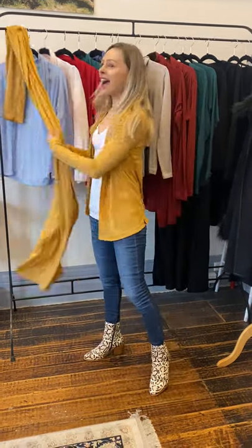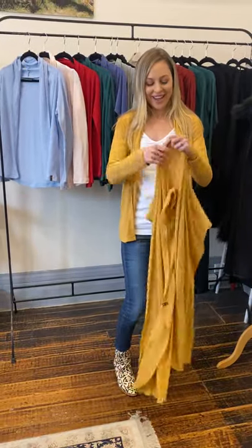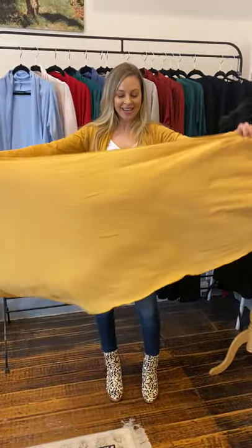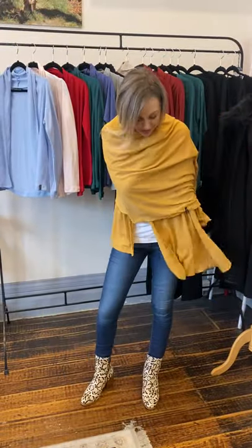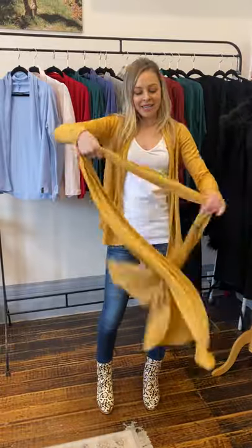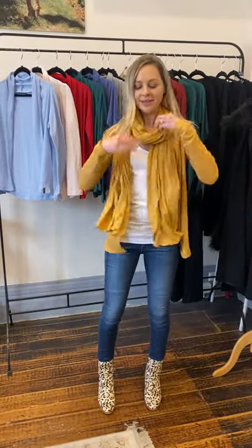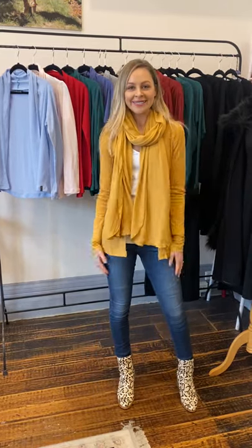Speaking of warm, we've also just released the mustard scarf — another of my favourite colours right now. Our best-selling scarves are huge with heaps of fabric; you can use one as a wrap when going out at night. With this outfit, all I'm going to do is add that extra layer, twin-set it up, put it round there like that — it ties in nicely with the cardigan and this is my current weekend look.